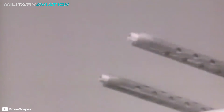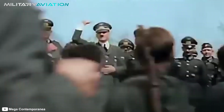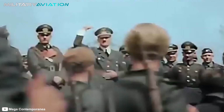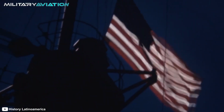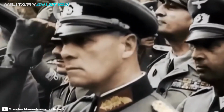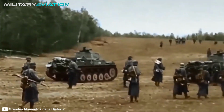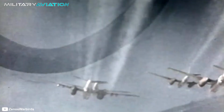Versatile, with 8 powerful machine guns in its nose and a ton of bombs ready to devastate the enemy, that was the A-26 Invader. The history of this aircraft takes us back to the early years of World War II. Before the United States entered the conflict, Washington authorities closely monitored the actions of Nazi Germany and became interested in constructing an aircraft with a triple function, a kind of combination of night fighter, bomber, and air-to-surface attack.